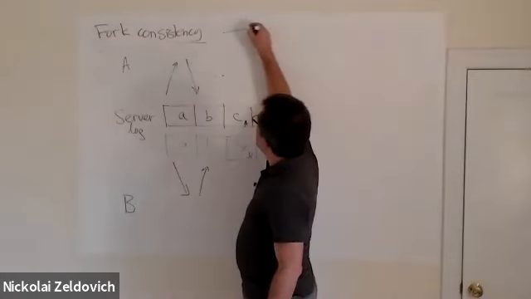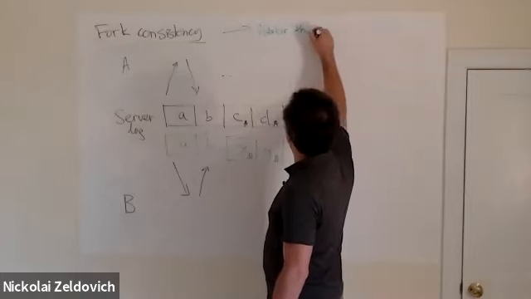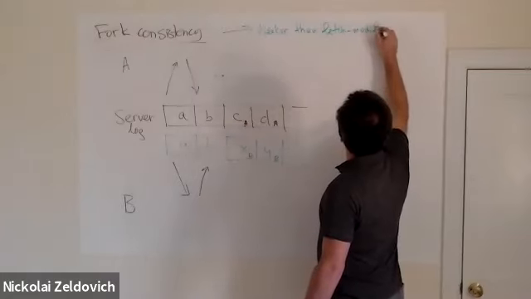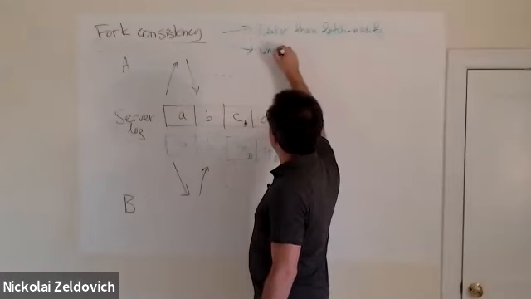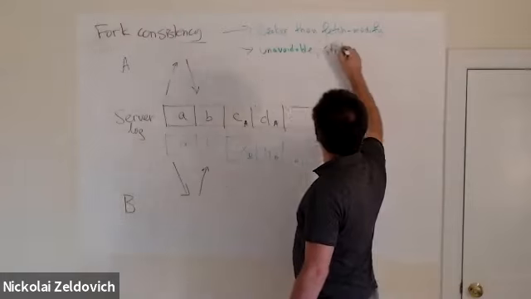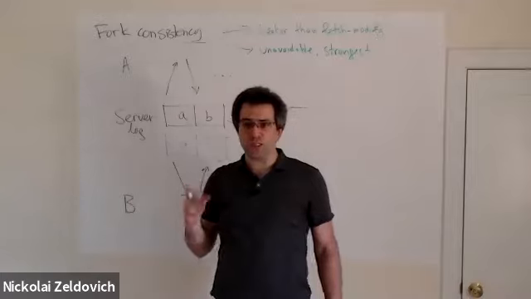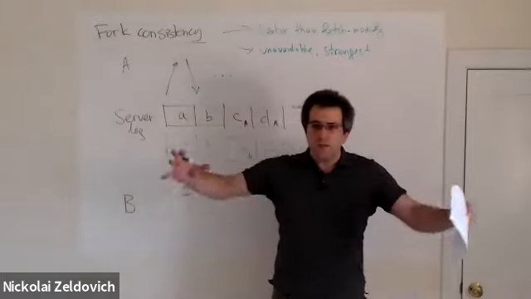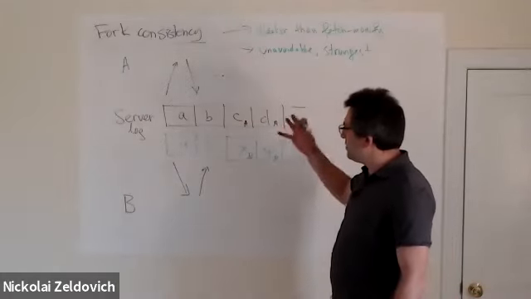So I should say, right, like this definitely is weaker than fetch modify. But what the paper argues is that it's sort of unavoidable. And this is sort of the strongest you could possibly get if your model doesn't make any additional assumptions. If your only model is clients talk to the server and that's it, you're stuck with fork consistency. It must be possible for the server to fork.